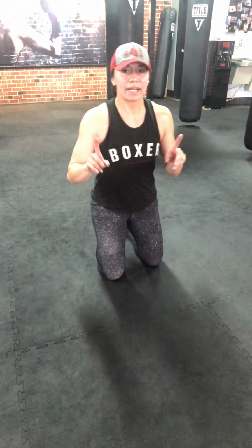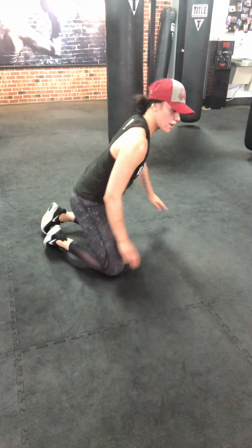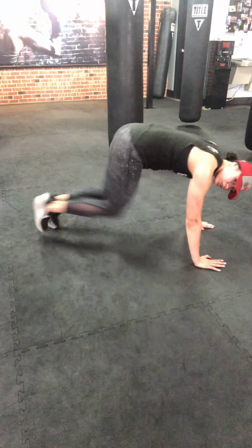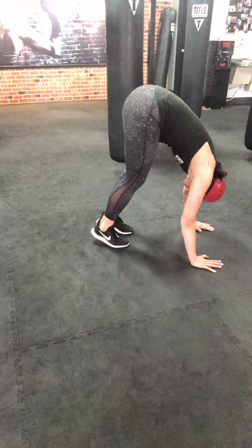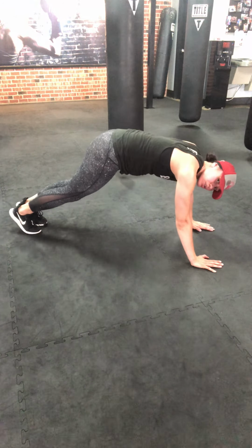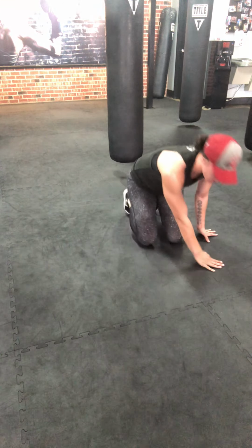So, I'm gonna give you 2 options. Option 1, we did this in the warm-up, mountain climbers. Hips up, drive the knees. Option 2, pikes, jump the feet up and back. You can do more of a tuck where your knees come in and back if you prefer to. Mountain climbers, tucks, or pikes.